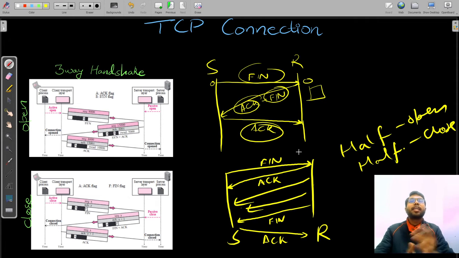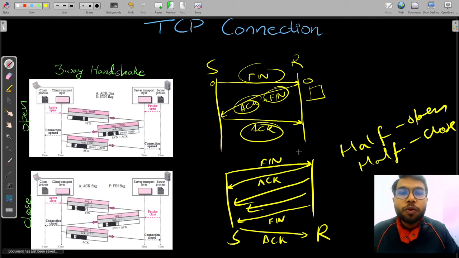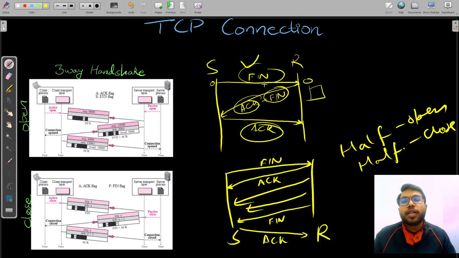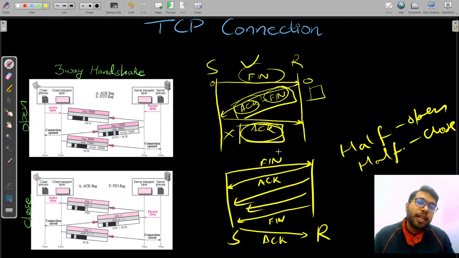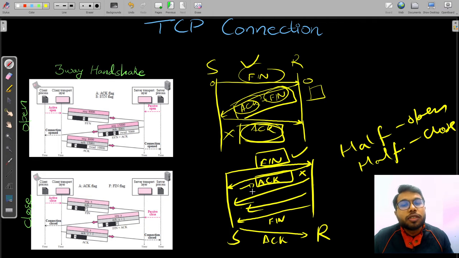So again, who would require a sequence number and who would not? Your fin, of course, would require a sequence number. Acknowledgement plus fin requires a sequence number. Just an acknowledgement would not require a sequence number, right? Let's talk about this guy. So this fin requires a sequence number. This acknowledgement does not require a sequence number, right? Of course, it's just an acknowledgement, does not carry any data, does not carry any control message, right?